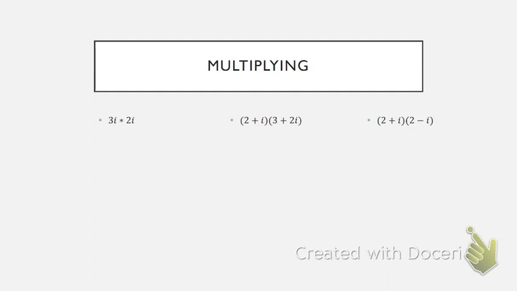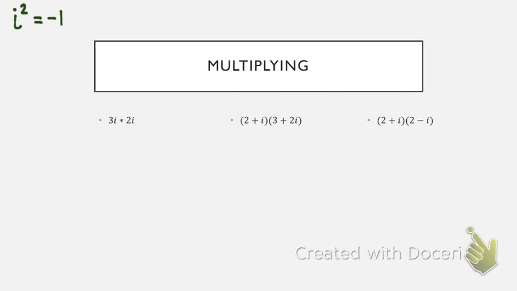All right, multiplying gets a little trickier. There's one exception to the rule. I'm going to write that up top. So i squared is equal to negative 1. So the only difference between this and a normal x would be if we get x squared, it doesn't matter. We just have x squared. If we solve it out and get i squared, we turn the i squared into a negative 1.